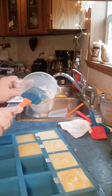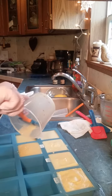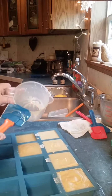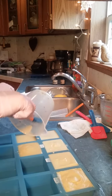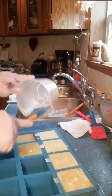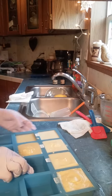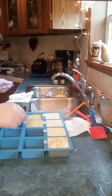That one's overflowing, right? But that's okay. These will just be used either as samples or I'll cut them up into embeds. I'll definitely do a video in a couple of weeks to show you the true results, whether they discolored or not, whether the scent stuck. That one's really full. But yeah.